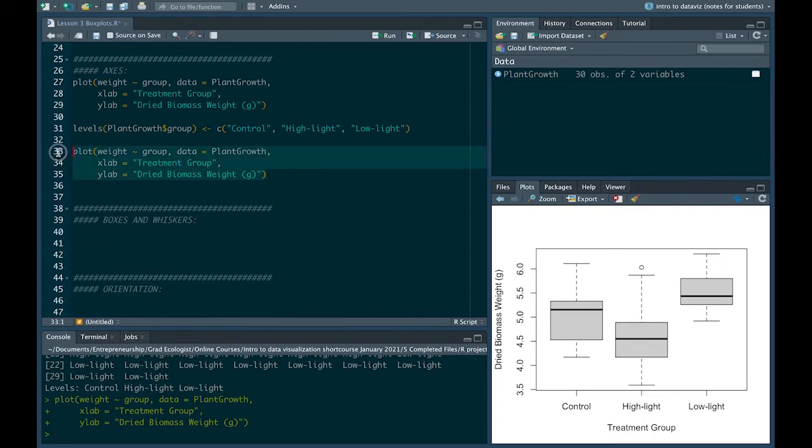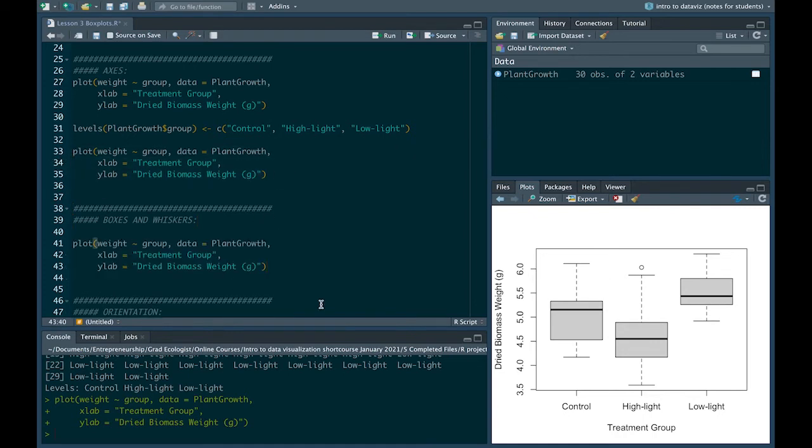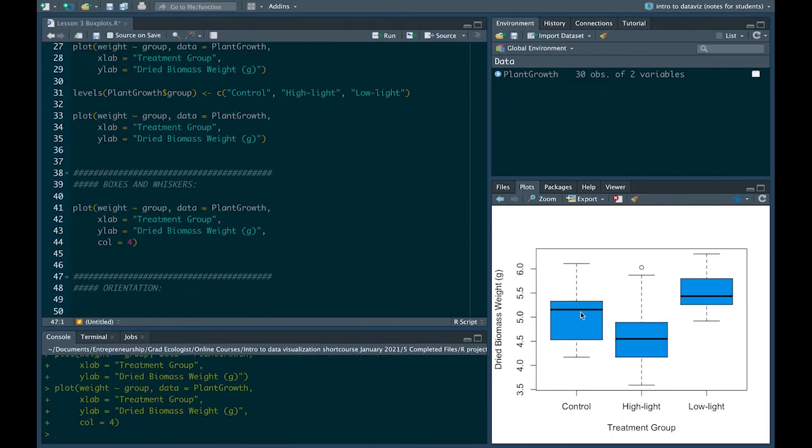So let's just copy that again here, and we will add in a simple argument of col equals, and again we can add in a custom color such as blue. You can add hex code colors. This will take several different forms of color values, but we can also use integer values that represent a series of different built-in colors. So in this case, let's do col equals 4, and when we run that, we get this nice blue color that fills in all the boxes.